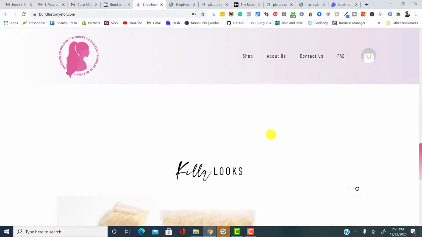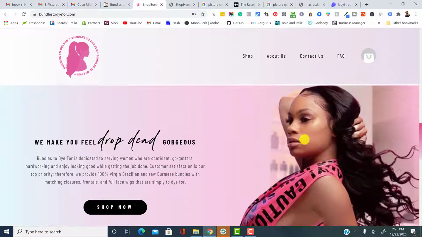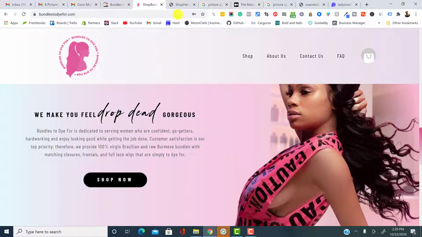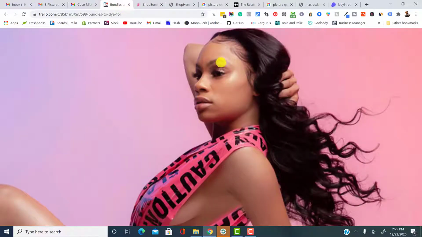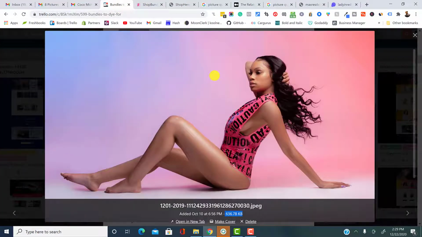So on the actual website for this area, you see how it looks blurry? It looks blurry like that because we had to zoom in to focus on selling hair, right? It wouldn't have looked as blurry if we would have put the full image here, but that wouldn't be a good marketing decision trying to sell bundles, right? We don't need to see all of this. So yeah, just wanted to give you guys a real world example.